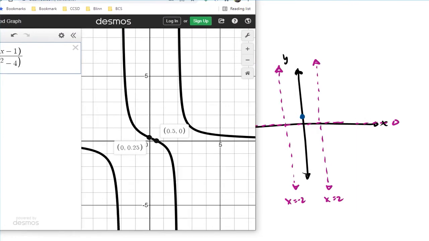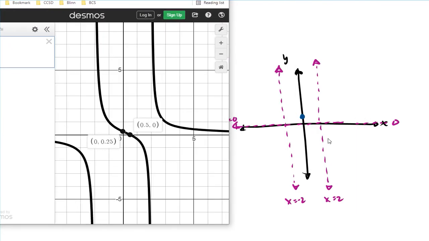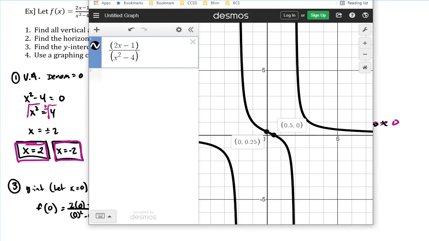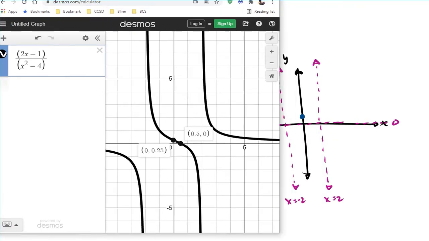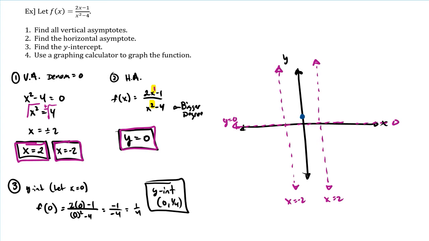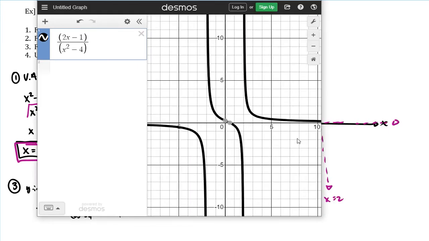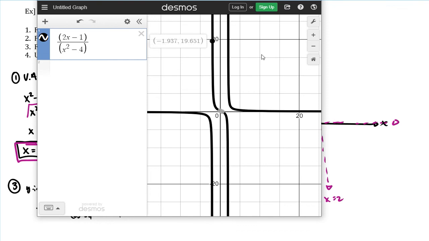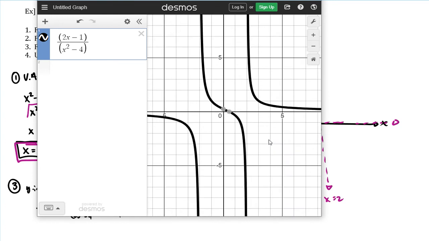Okay, and then now I'm just going to create the sketch that looks something like that on here. Okay, so this is why I didn't want to do it to any scale, because I do want just a quick sketch. All right, so now I'm going to complete this in my blue color. So these asymptotes again tell you the behavior of what the graph is doing, and we could see it. So it looks like this is going vertical. So that's where the asymptote is helping us. And then the end behavior is going flat, horizontal, and that's where those asymptotes were helping us.